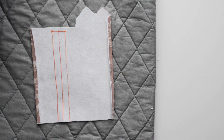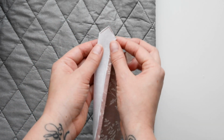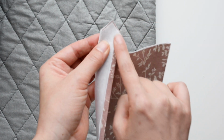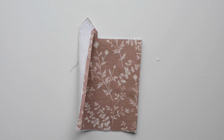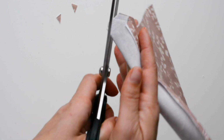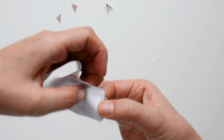Next up, we'll match the 2 peaks, the top of our placket, together by folding them and matching them right sides together. And then we're just going to sew 1/4 inch from the top across this top edge. So up 1 peak and then back down the other side, keeping that 1/4 inch folded under. Here I have that sewn, and we are just going to clip this top thing off as close to the seam as possible without snipping through. And then we are going to just trim down this edge a tiny bit.